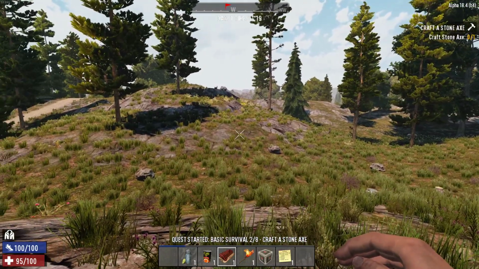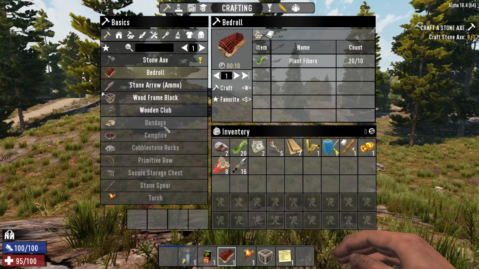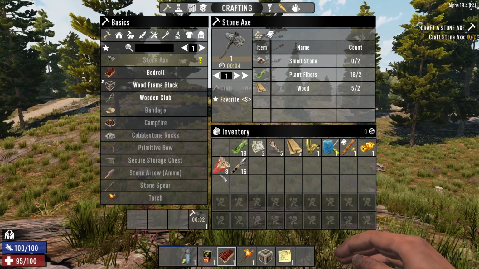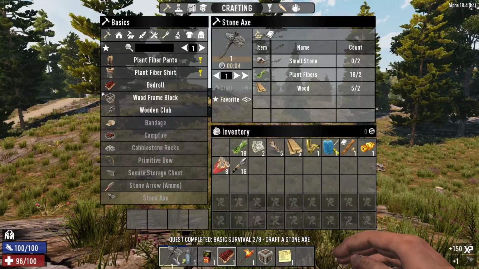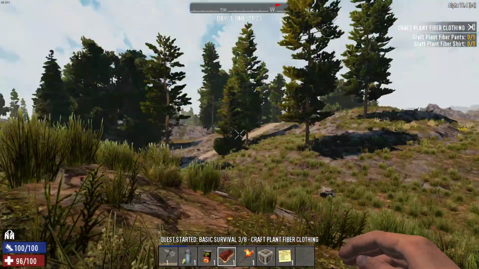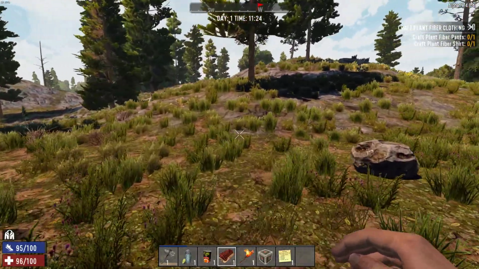Craft a stone axe. I've been picking little bits and pieces up on my way here. Stone axe, there's one. Craft. Yes, looks like we can do that. We have a stone axe. Right, let's put that in our number one slot. I'll get out of here, he looks a bit menacing. Let's get over here and see what's going on. What have we got to do now?